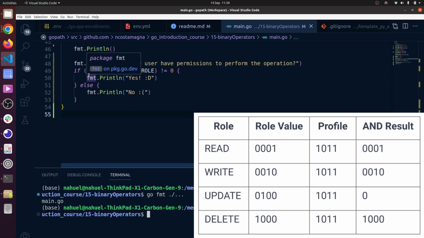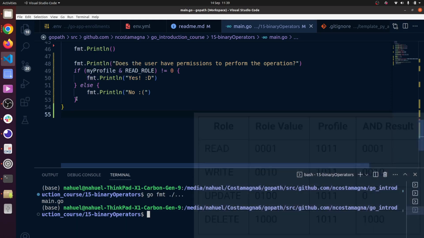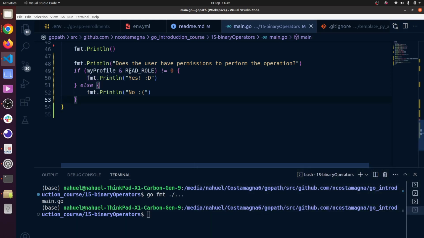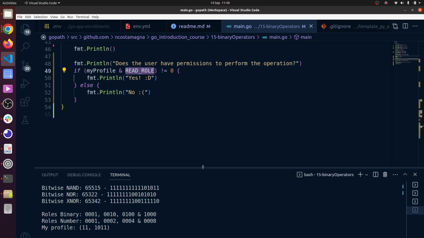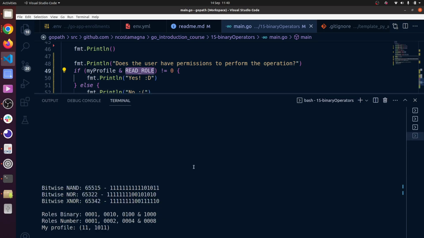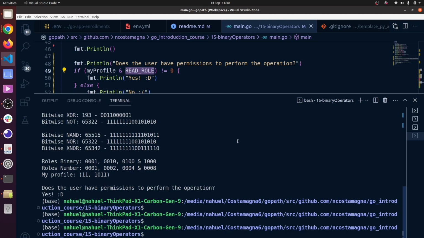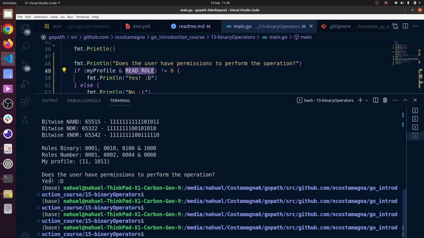Otherwise, if the result of the AND operation is 0, it does not have permissions. For example, in this case with the read role, I run the program, go run main, and we can see the result is yes. Yes, the user has permissions.